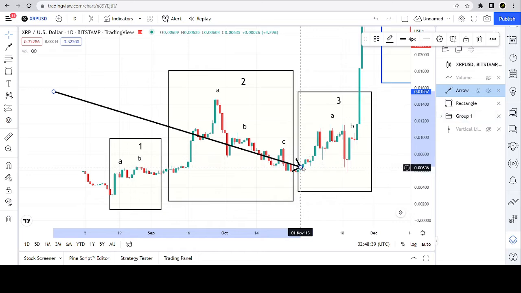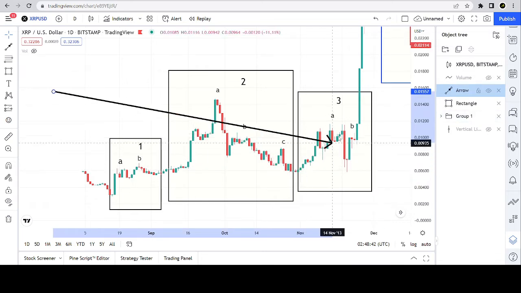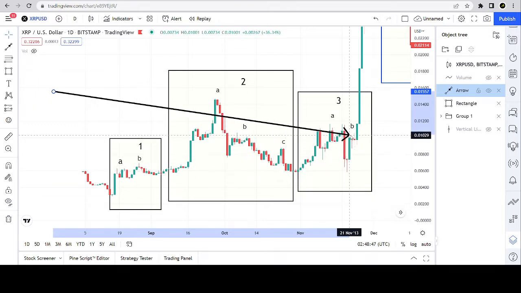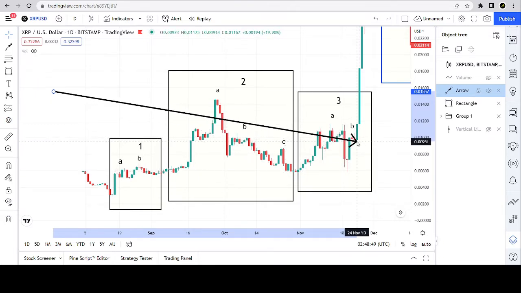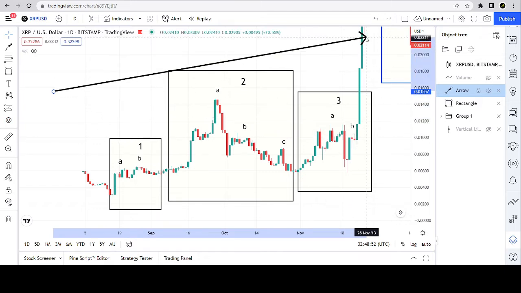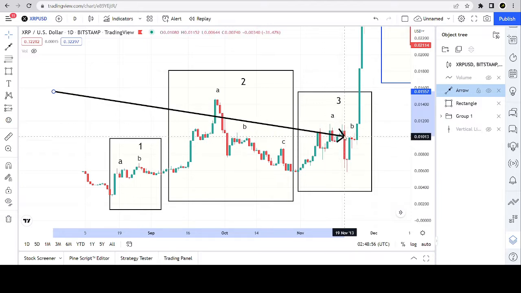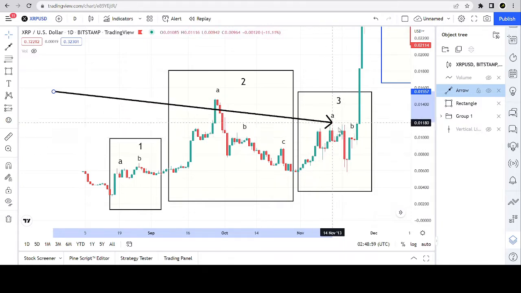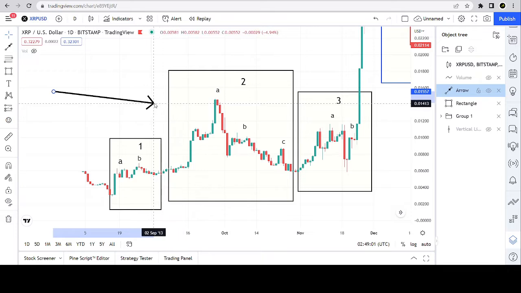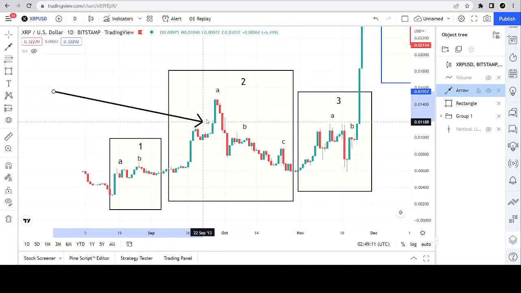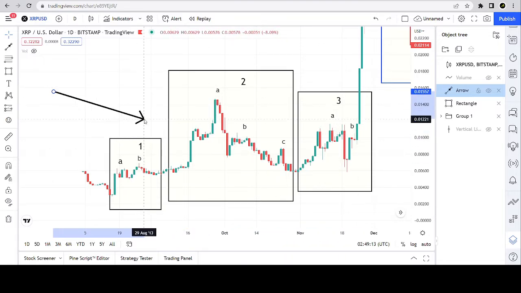Now fractal 3, the essence of it is it goes up, comes crashing down, comes back up again, has this little correction, and then it goes on to a bull market. In this case, we have these three little peaks. Sometimes it's there, sometimes it's not. So let's move on to the next part of the XRP chart where it goes flat and see if we can find some resemblance, some similarity to this.